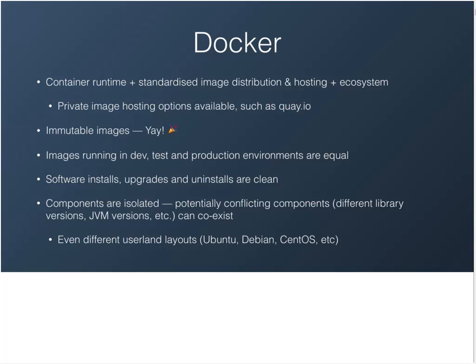And the whole thing with immutable images is that software installs and uninstalls are all clean, and it allows us to do isolation of existing components. So we've got a few things where, like, our tooling runs OpenJDK. Cassandra really requires Oracle JDK. Trying to install both on a traditional system without containers would be painful. I mean, you can do it if you want to, but it's more complex. The packages and stuff don't really support it. Whereas because containers are completely isolated from each other, we can have all these different library versions, different JVMs, etc., and they can all coexist on the one machine.